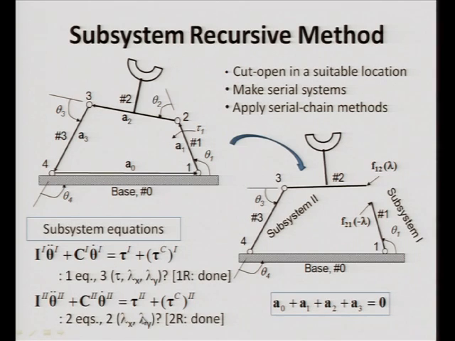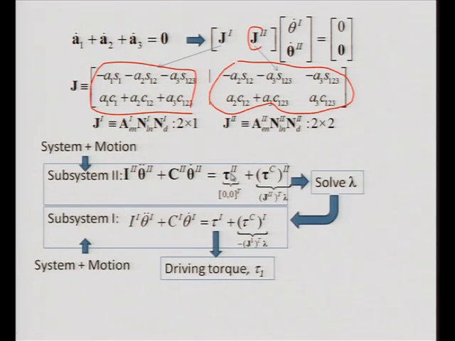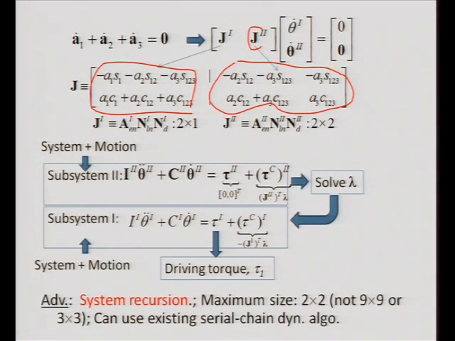So, I solve it. How you solve it, those steps: there is no torque applied here for the 4 bar linkage, so they are 0, 0 here. So, J 2 transpose lambda, J 2 is a 2 by 2. So, given this quantity I can invert it, I can calculate lambda. This lambda now you substitute here, then this becomes a known quantity, left hand side is already known. So, I can calculate. So, this is called subsystem recursive. So, I solve the second subsystem first, followed by the first subsystem. So, what are the advantages of this one now? So, one thing is I can do system recursion, right.